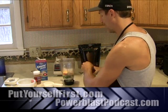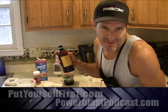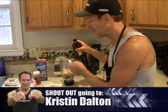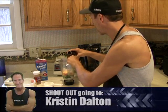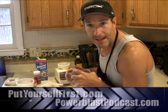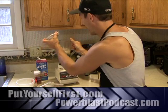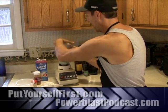I am going to put in a little bit of this. This happens to be Mexican vanilla, so it's not the vanilla extract type of stuff. I don't know what that measurement would be, but the extract's probably a little more intense. But this is stuff that we brought back from Mexico, so I'll put a little bit of that in there. All right. Will it blend? Yeah, you ever see those videos on the internet? They're kind of funny. All right.